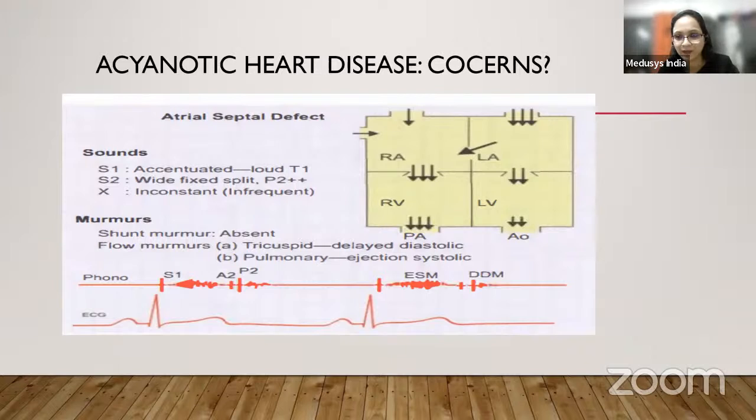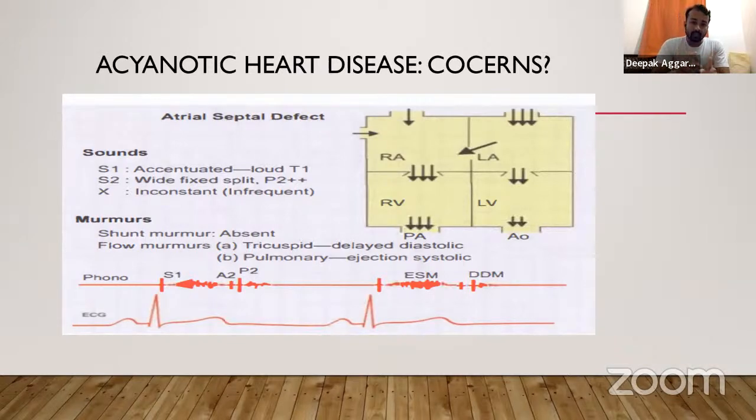This is just a representative case. I have chosen to put atrial septal defect, but ASD, VSD, PDA, anything can be put up here. Can anybody see the picture? This is actually taken from Ghai, so it is familiar to all of you. What is happening here in ASD? In ASD, basically the foramen ovale is patent. Now the left-sided pressures are more than the right-sided pressures. So from the left atrium, blood flows to the right atrium and also to the left ventricle.